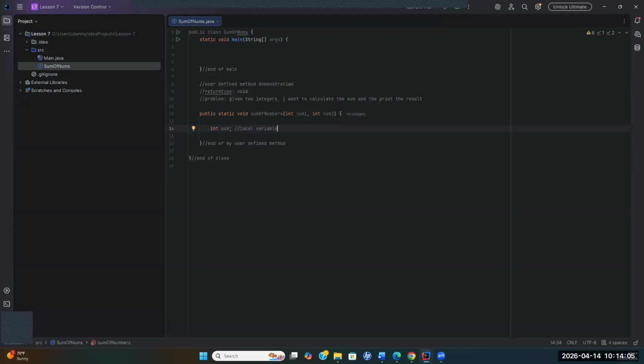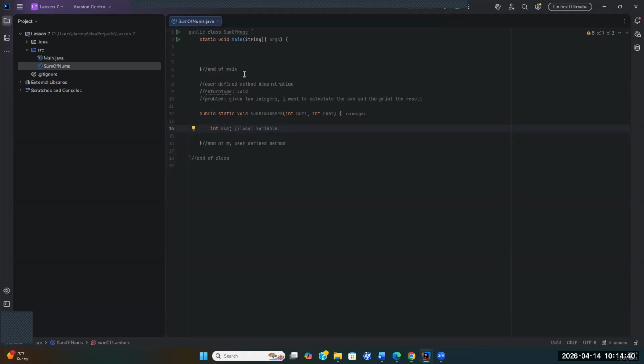What do I mean by local variable? This variable can only execute within this method. It is only applicable to this specific user-defined method that we have created, I mean, sumOfNumbers. It is only accessible, only known in this block of code.